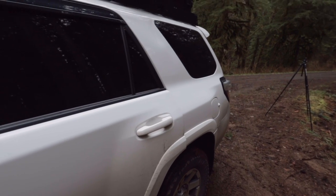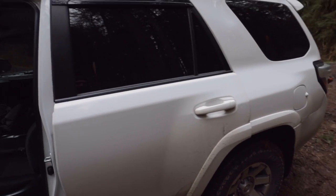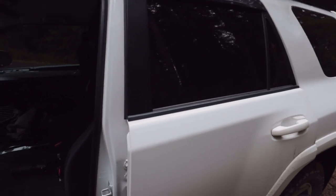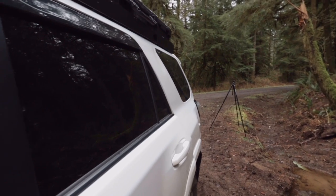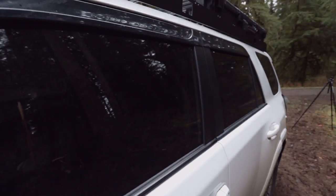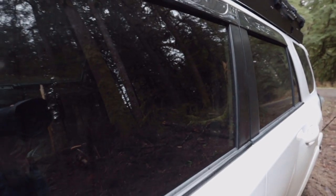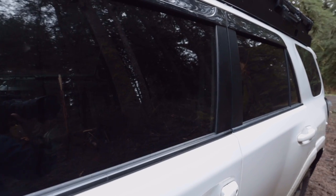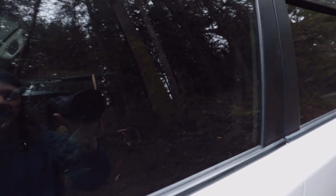Before I got everything built in, I had the windows tinted really dark. The backs are all limo tint — it's ceramic tint too, so in the summer it'll do a really good job blocking out heat. With this blackout curtain and the black seats, the front windows are only 20% so they're not that dark, which is nice for driving at night. But it's just dark enough that if it's not full sun out, you can't see in the back at all — it just looks like blackness. Nobody can see back there even if I don't have the windows blocked.